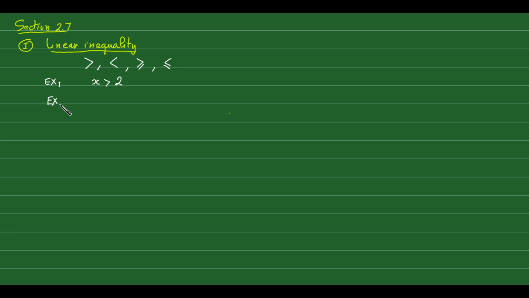Or I can give you something like this: 4x minus 5 less than or equal to 7. This is a typical example of a linear inequality too, and you can solve it with the same approach as you solve a linear equation. You isolate the x term and the constant term, then solve for x. In order to solve for x, you get rid of the 5 by adding 5 to both sides. So you have 4x less than or equal to 12, since 7 plus 5 is 12. Then you divide both sides by 4, so you have x less than or equal to 3.